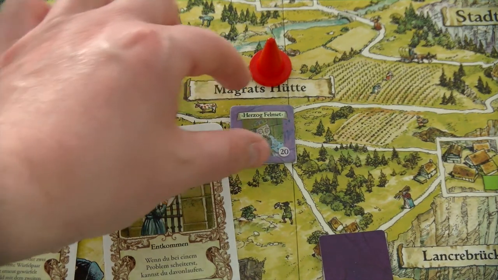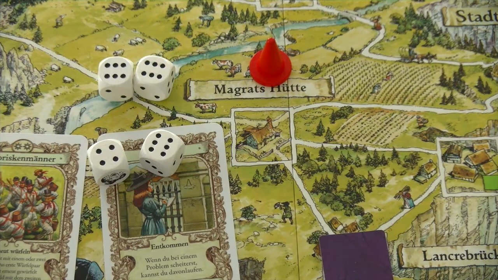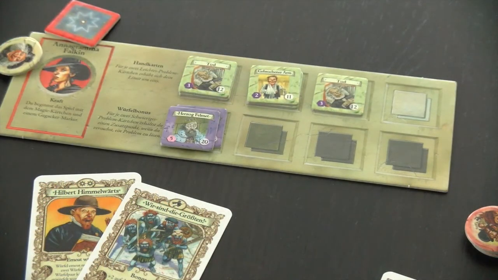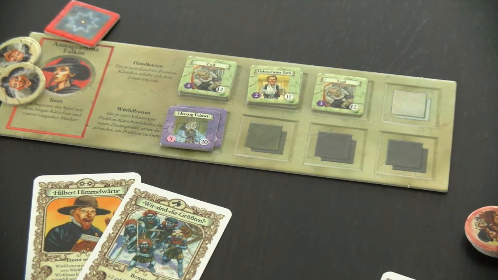So this problem is actually solved. We still have to draw 1 Cackle token because we played a magic card, but apart from that we were doing pretty fine. And the good thing about this second purple token is this would now give us a bonus of 1 to any die roll when trying to solve any problems here. And this is awesome. And here is the additional Cackle token for the magic card.